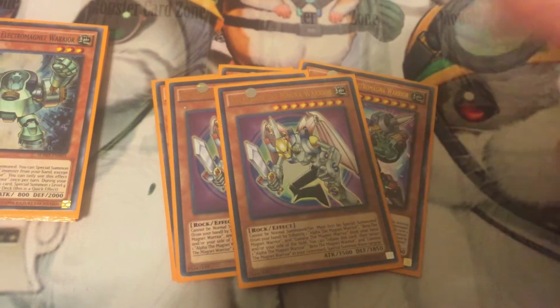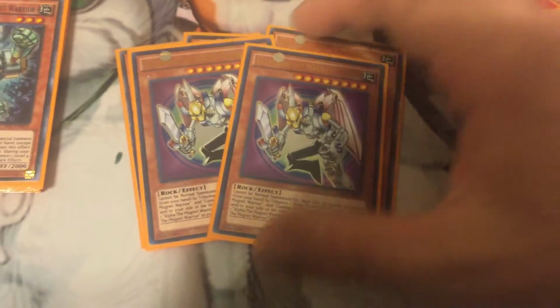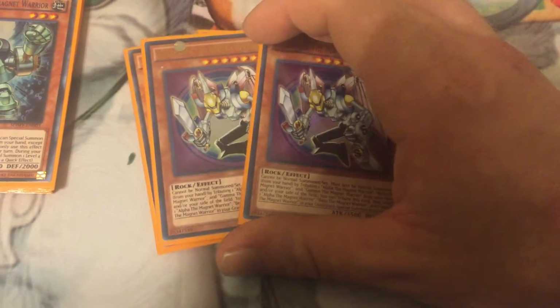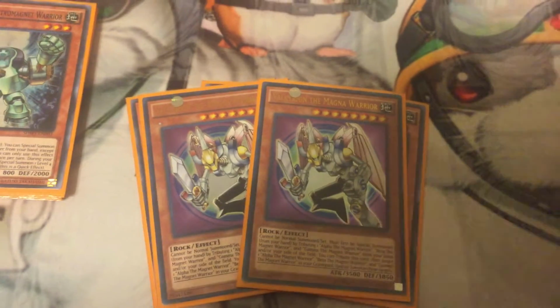2 copies of Valkyrion, the Magna Warrior. There's no normal way to summon this guy in this deck. However, he's a Trade-In target. He can be brought out by Imperion Magnum's effect, and you obviously need him as fusion fodder for Imperion Magnum.